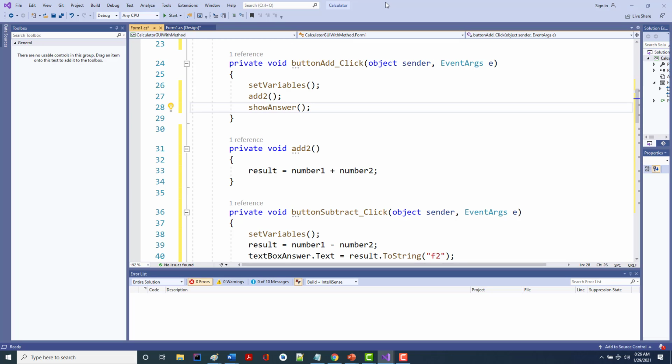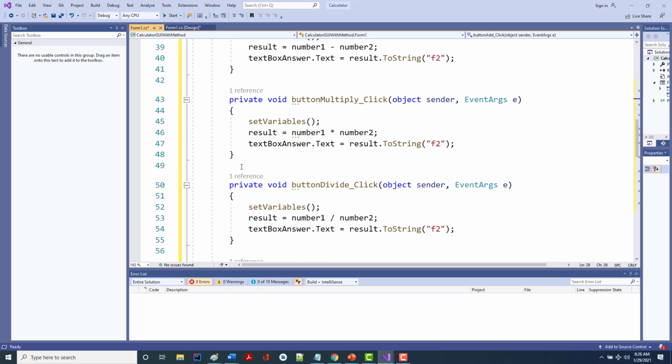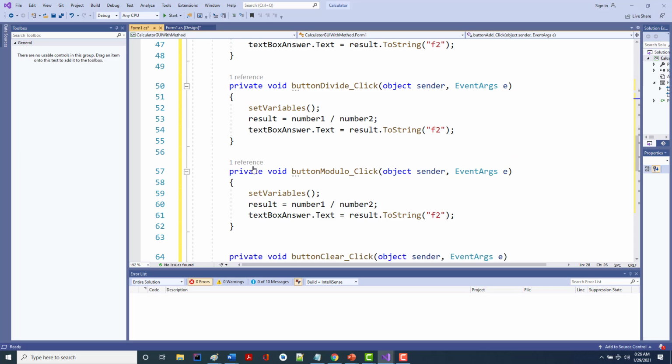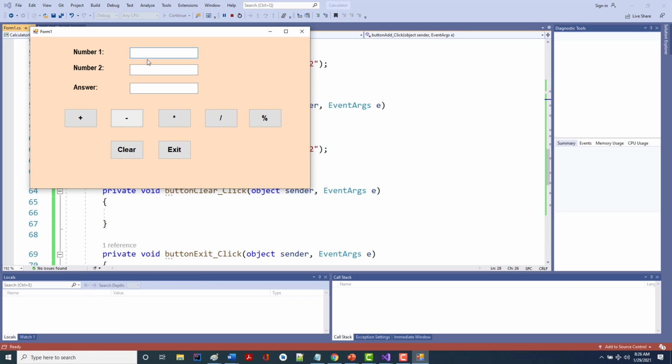are doing the work. So I can come back in here and I can copy my add2, and I can call this one down here subtract2, and I can put that there, a multiply2, a divide2, and a modulo2. Does that all make sense? All right, I'm not going to do it right now, but just so you see that, okay? And I should be able to come in here now, and at least the add should work. All right.